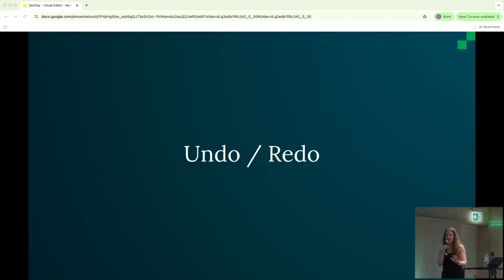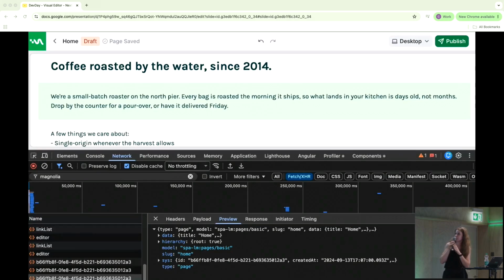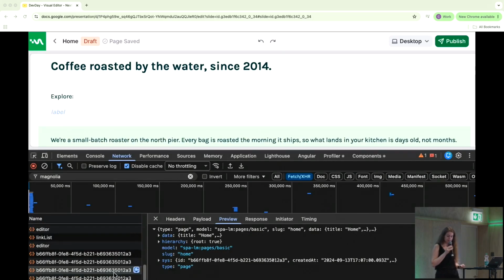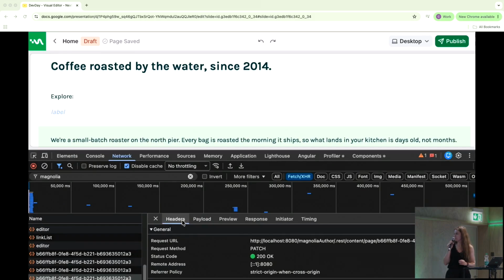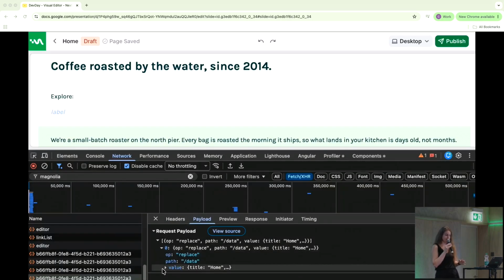We can also look at how the undo and redo works a little bit more. So when we do some changes, you can see that the undo and redo buttons become available. We are storing a few last changes that we are doing. We are storing them as a snapshot. So that means that when we click on the undo, Visual Editor sends the patch request to the new Content API using, again, the replace operation with the whole snapshot. And then the backend handles the replacement of the data.